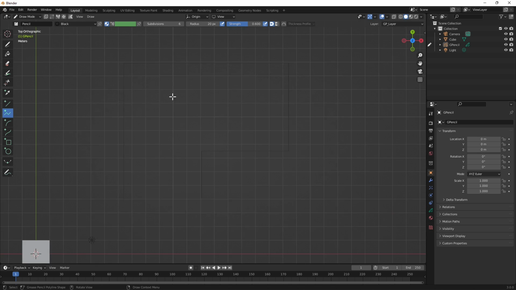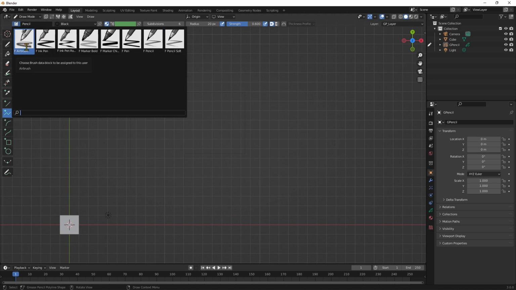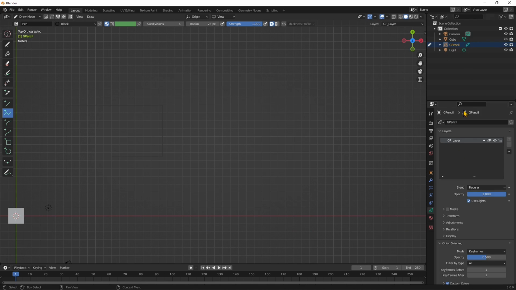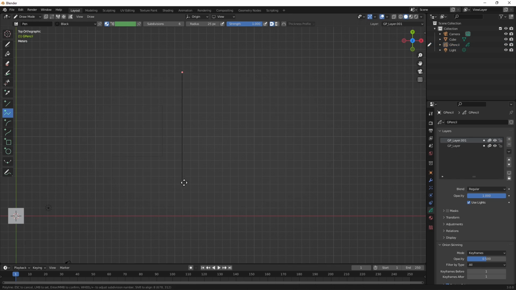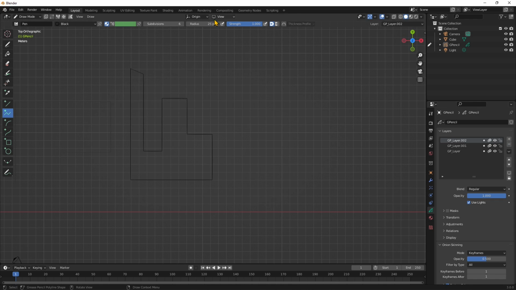Now I can barely see it, so let's just apply here a pencil just to see a little bit better. And as we already know, we can go here and work with layers, just like in AutoCAD we can work with layers. So I can create more layers, and this is going to be like a little bit thicker so we can see it. And this is one way we can work a little bit precise here in Blender.